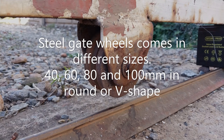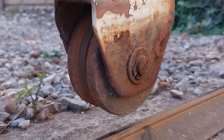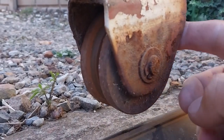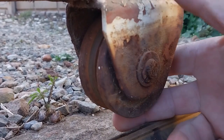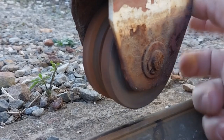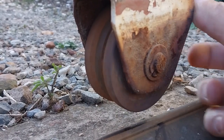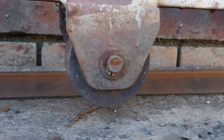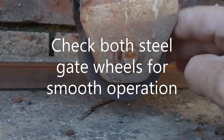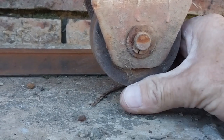Next up are the steel gate wheels. You need to check both sides — 40 mm up to 100 mm — for proper operation. The V-shaped wheel is to lift the steel sliding gate; spin the wheels in either direction. They must be free running, forward and backwards. There should be no sideways play or up and down play of the steel sliding gate wheel. We have a free running gate system, which is perfect for automating.